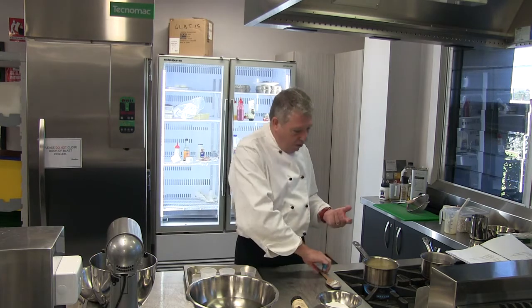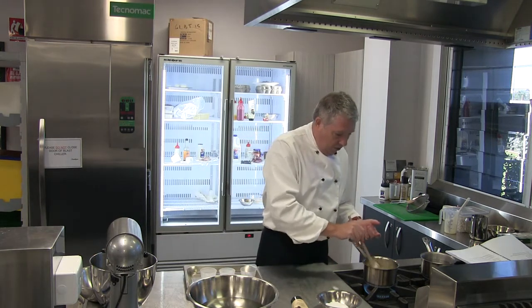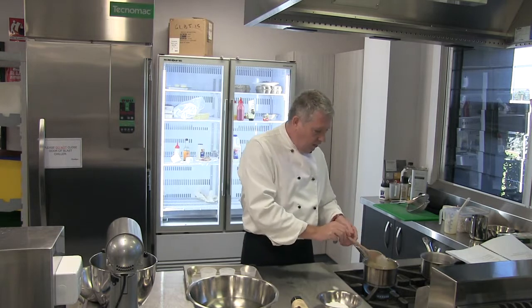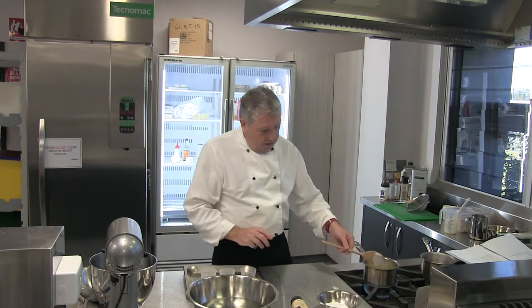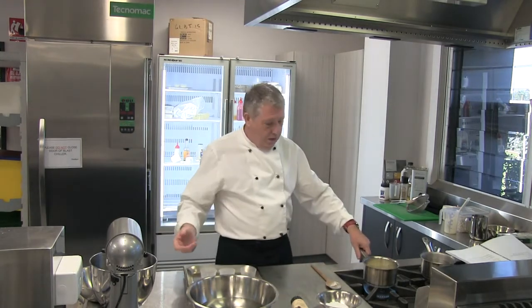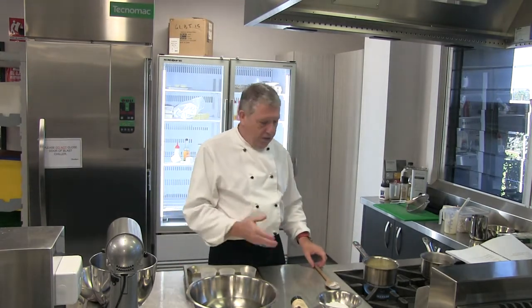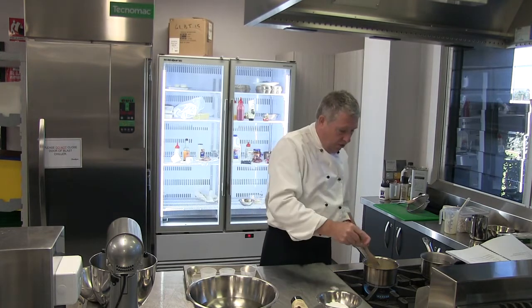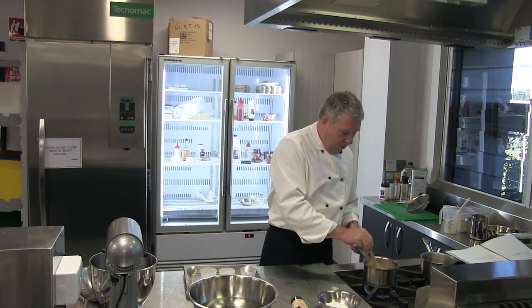We're also going to garnish this with a coulis. They should be on the YouTube pages so you can access those any time if you're unsure about how to make coulis. We're also going to use a tuile biscuit. The tuile biscuit is a very crispy little biscuit that cooks quite quickly — only four or five minutes. So while this panna cotta is setting, I'll move on to making the tuile biscuits.